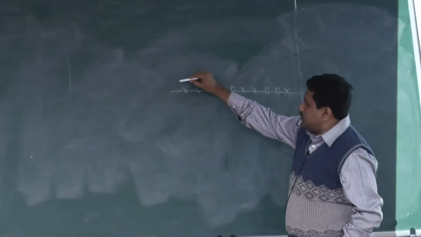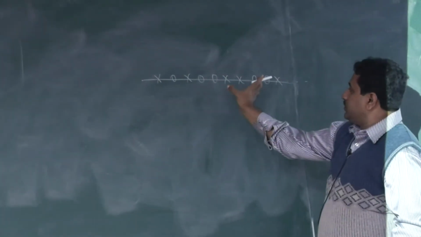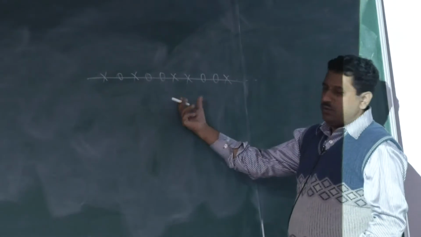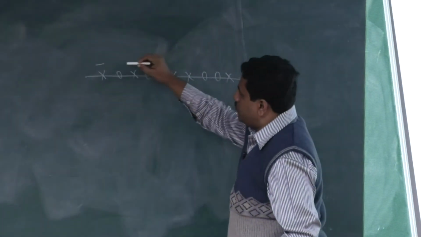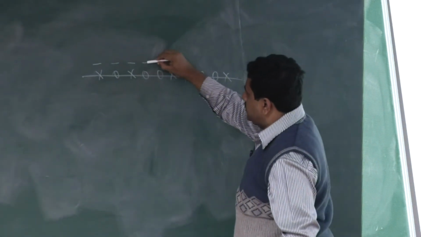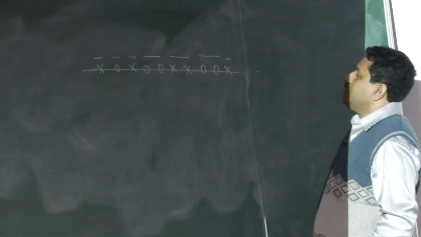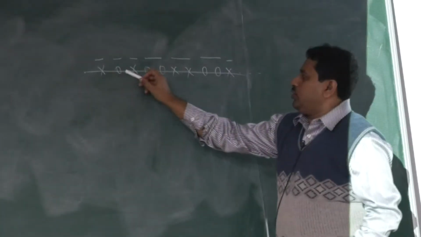Okay, so what is a run? A run means a sequence of the same symbol. So here this is one run, this is another, this is another, this is another, this is another. Here we have another run. And so the number of runs turns out to be 1, 2, 3, 4, 5, 6, 7. So we can count the number of runs and construct a test based on that in the univariate setup.